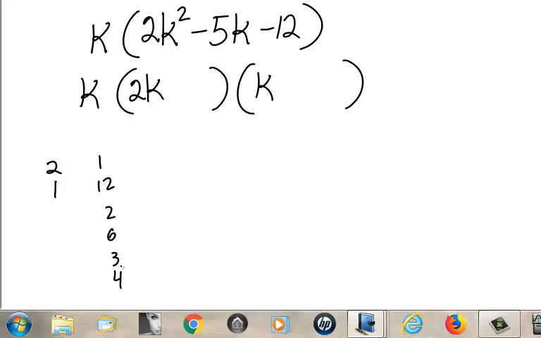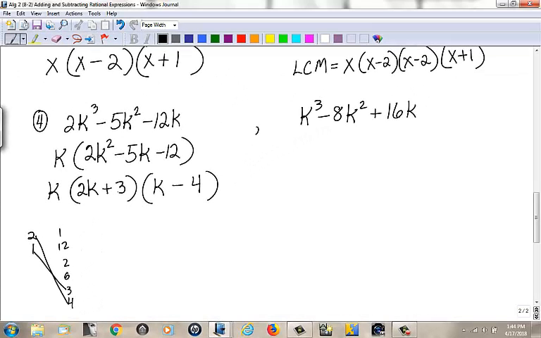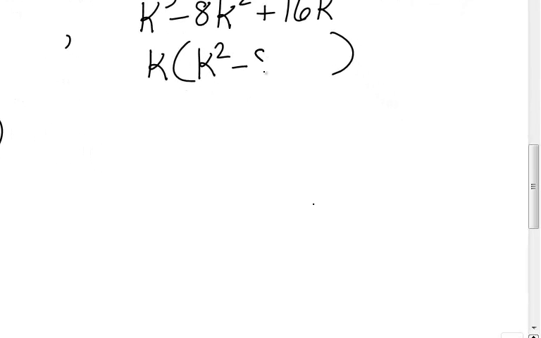We didn't mess up on a sign. Oh yeah, it does. 2 times 4, 1 times 3, 8 minus 3. So I need 2 times 4, and I need this one to be the minus and this to be the plus. And you know, if you don't like my method, use your triple play method, but you got to get it factored completely. Now factor this one. What's in common? And we'd have k squared minus 8k plus 16.